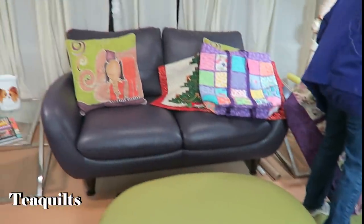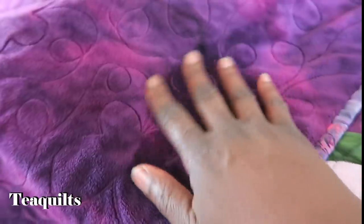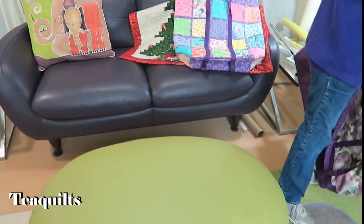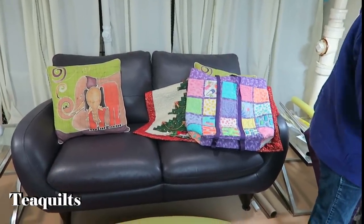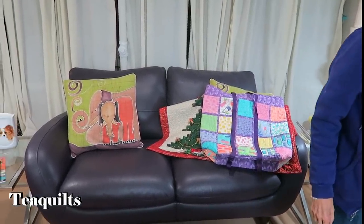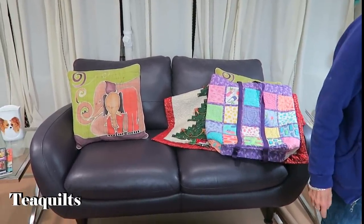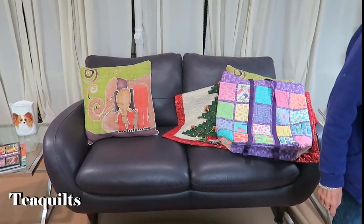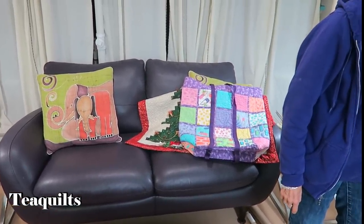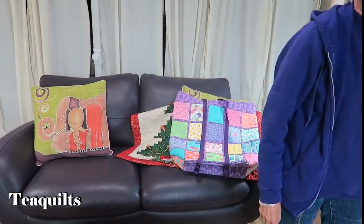She's got minky on the back of one of the quilts. She figured it out the hard way — if you put the minky on top facing up on the longarm, you can quilt it more easily without the minky stretching. She puts the quilt top as the backing. The other approach is to put the lengthwise grain — the direction that doesn't stretch — on the leaders and not pull tight when rolling. Either way, floating works well for minky.